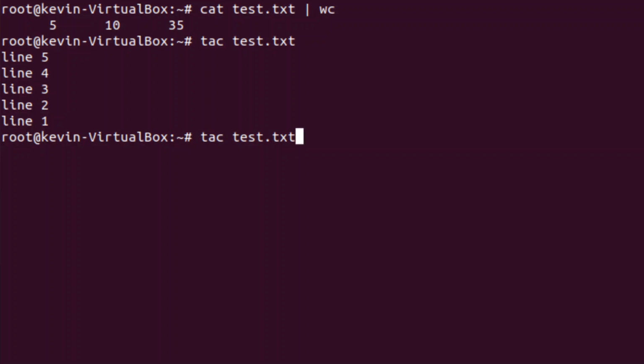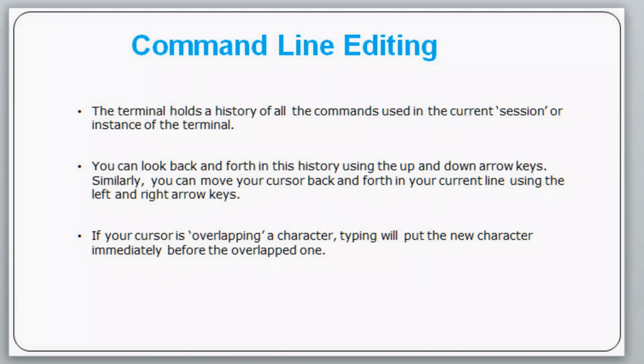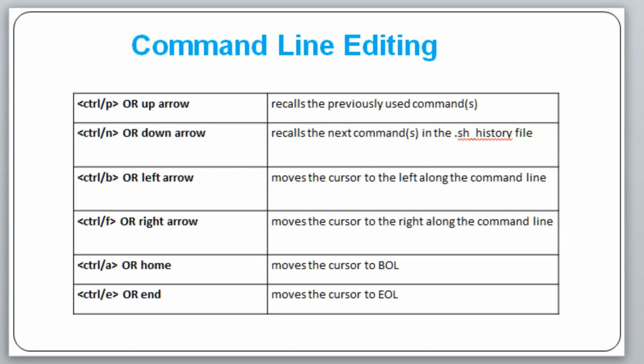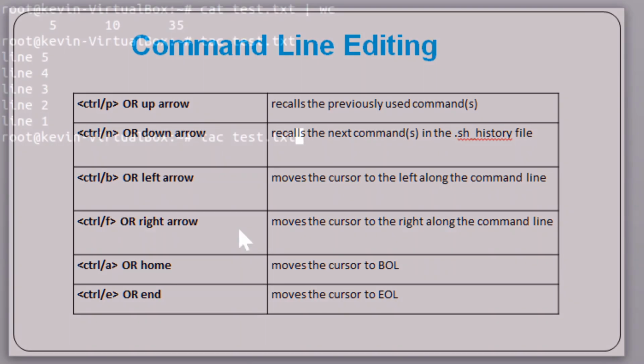Let's move on to our next slide here in our PowerPoint. So we're still using command line editing, but here's kind of a graph of what those do. So up arrow recalls the previous command, down recalls the next command, left will move the cursor left, right will move the cursor right. If we click Control A or Home, it moves the cursor to the beginning of the line. If we do Control E or End, it moves the cursor to the end of the line. That's also really helpful, guys.